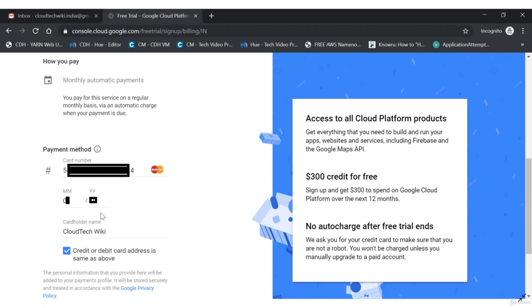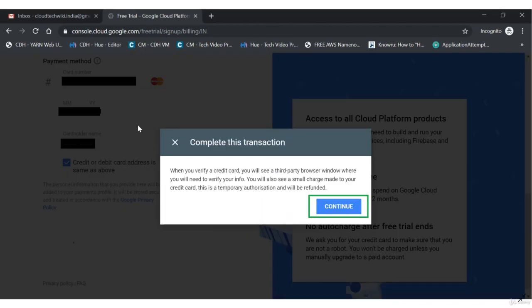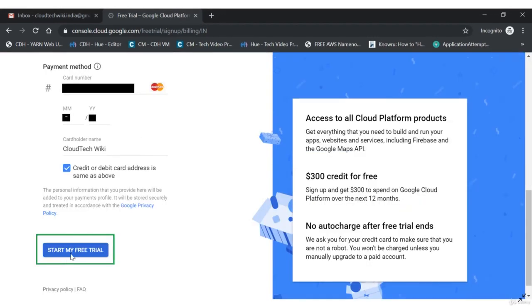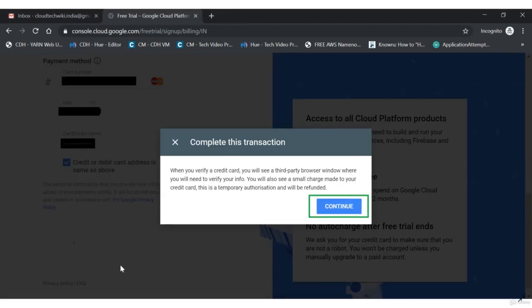Provide your card. The only thing is, it can be either a credit card or debit card, but monthly recurring services should be enabled for your card. Once you provide that card and click on the start free trial option, it will navigate to a third party for verification.